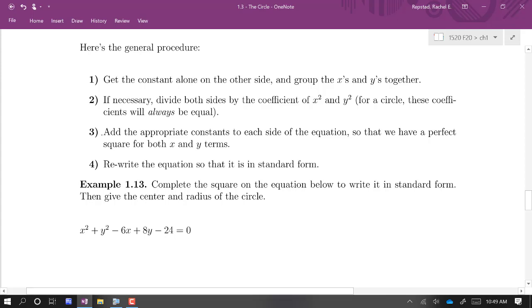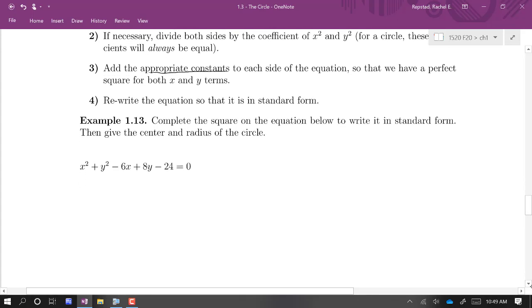And then this is the part right here. We're in step 3, add the appropriate constants. That's sort of the magic step that completes the squares. And so I'm just going to show you that process by example. So what I'm going to do first is the organizing. I'm going to add 24 to both sides. On the left side, I'm going to group the x's with the x squared. So x squared minus 6x, I'm going to leave some room for the magic.